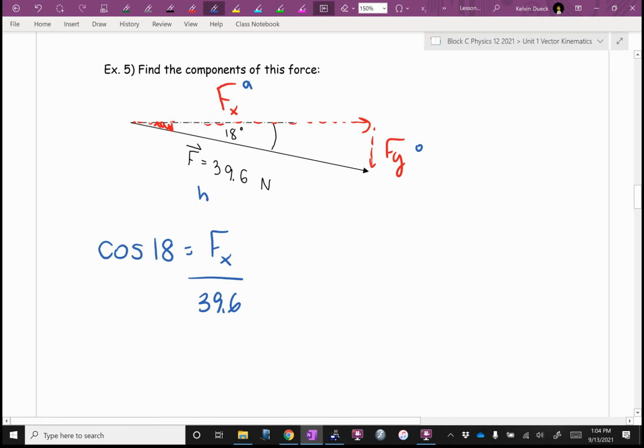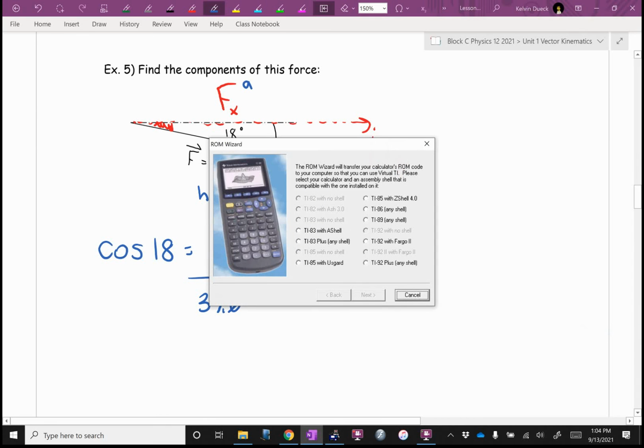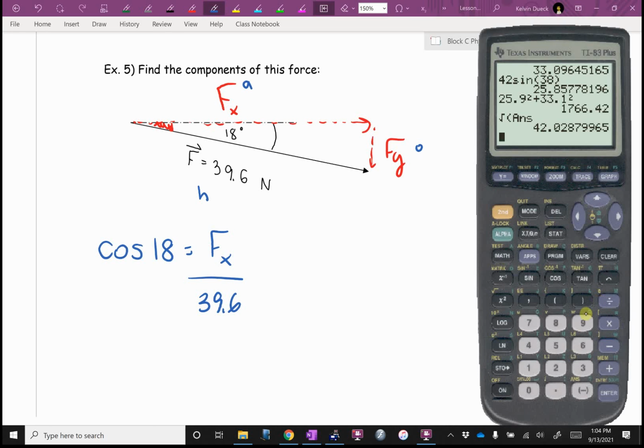Malcolm, how would I get the Fx by itself? You know what? Let's go straight to our calculator. 39.6 times cos 18. I get 37.6618. If I was using this to find something, I'd carry some extra sig figs, but they just said find the components and quit. So I'll go 37.7.